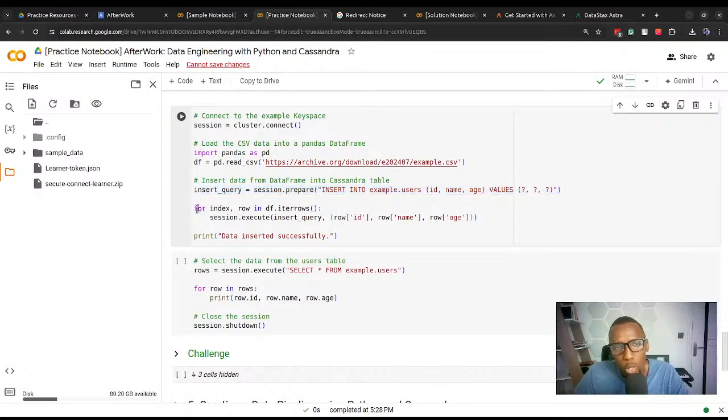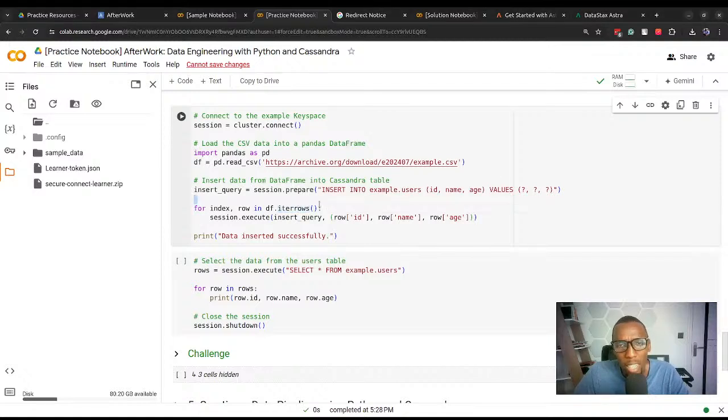Then we use a for loop. If you follow along, especially on our YouTube channel, we have a series on pandas, the library that helps you to practice more. In a few of those challenges we've gone through, we talk about how to iterate through a pandas data frame, which is a tabular structure. That's what we are doing here.